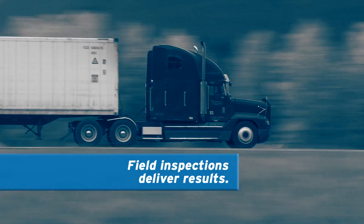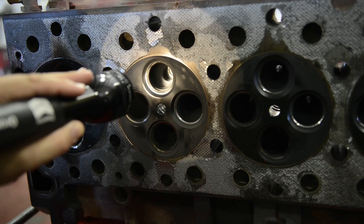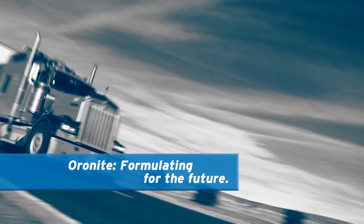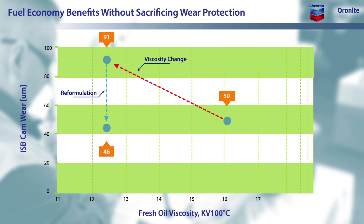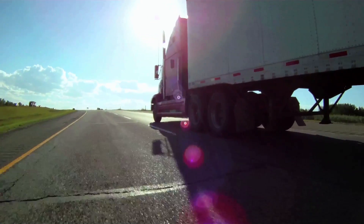The truck that we looked at this week is very typical for our field test — it has about 450,000 miles on it. We look at everything; everything gets inspected and photographed. We think this field test is critical to validating the formulation of our test oils. We invest heavily in data collection such that we can build interconnected performance models to support product claims. We are dedicated to advancing heavy-duty engine technology and therefore we formulate with a forward-thinking approach.